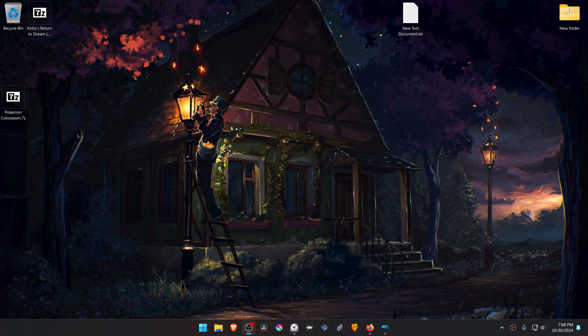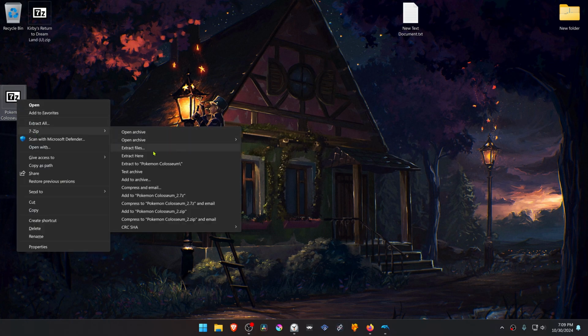After the download is complete, go to where you have downloaded the textures or the HD texture pack, and now we need to extract it. And if you're using 7-zip with Windows 11, you can Alt Shift, right click on top of it, go to 7-zip, and then extract here.